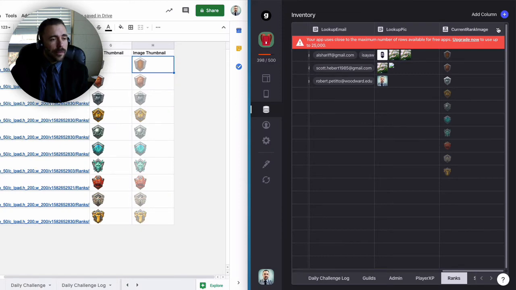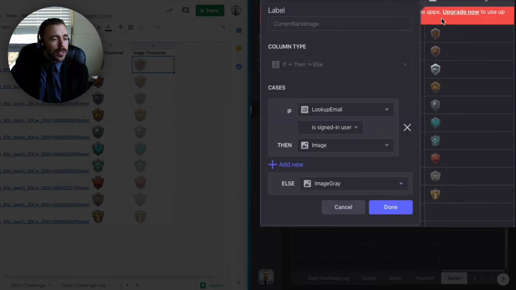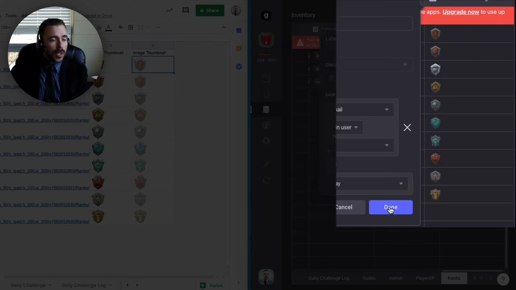So the way this works is an if-then. Let me show you what it looks like. So if the lookup email, so these are again the email addresses of the people with the current ranks, if it is the email address of the person who's viewing the app, then it will be the full colored image. If it's not, which means they don't have the rank, then it'll be this faded out image like you see here.